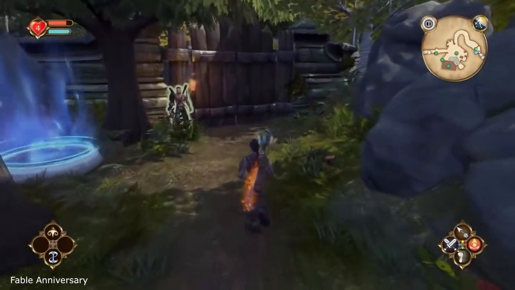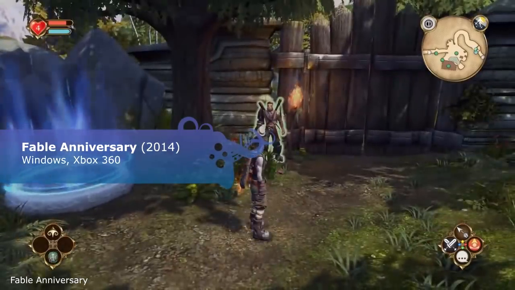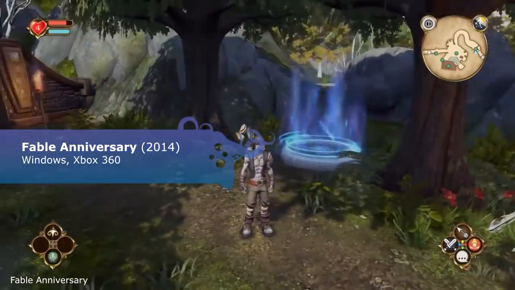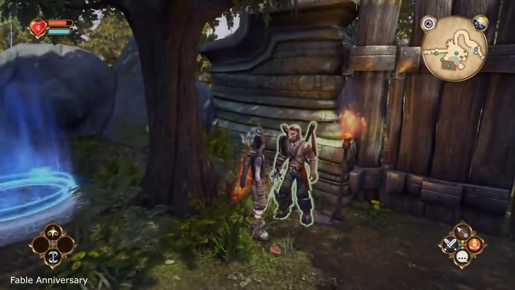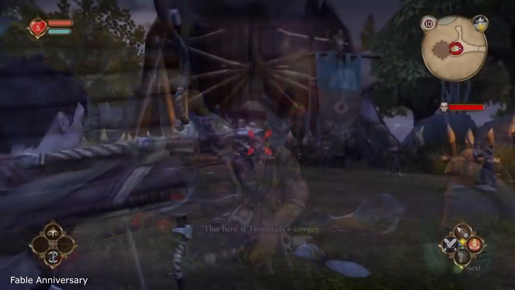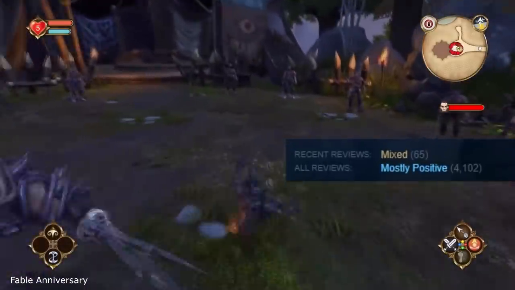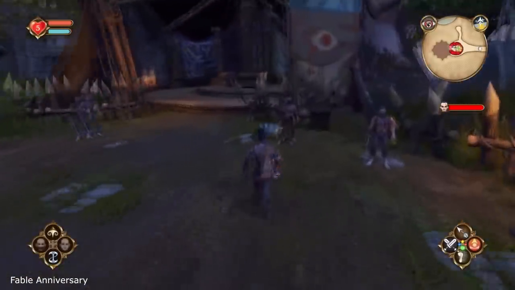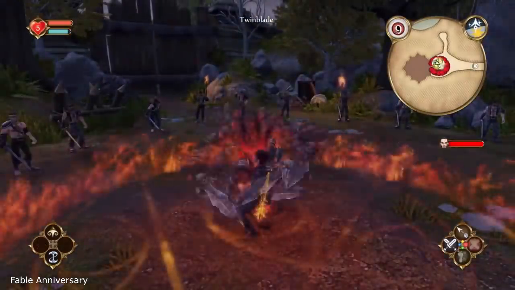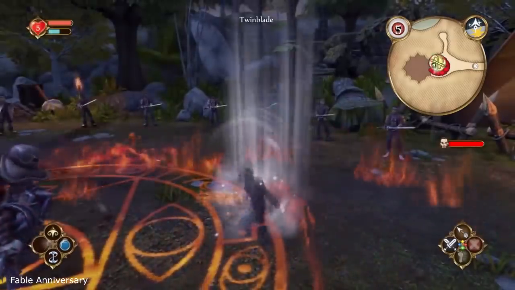Fable Anniversary. In other words, it's Fable Remastered. It's a bit outdated, because even after a remaster, it has some cringy stuff left. Here you will evolve a hero or villain through the actions you choose and the path you follow. Through deeds and actions, you will build a name for yourself across the land, recruit allies and followers, and gain glory or notoriety.